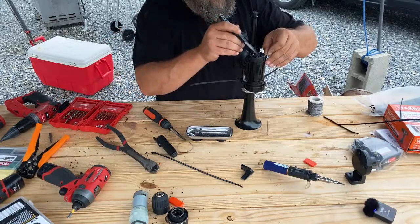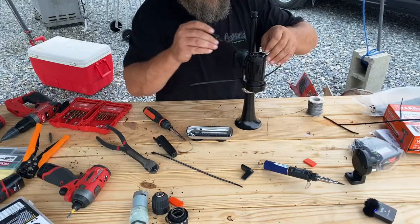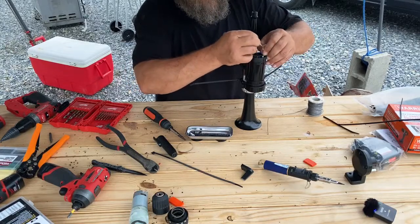Like I said, every motor seems to be a little bit different. So, you know, check your motor. Don't just assume where I'm putting my wires is exactly where they go.